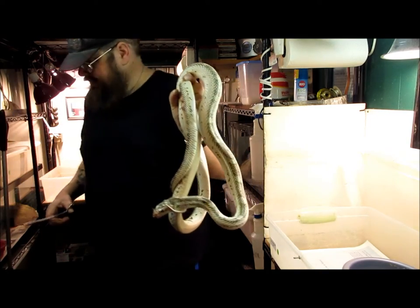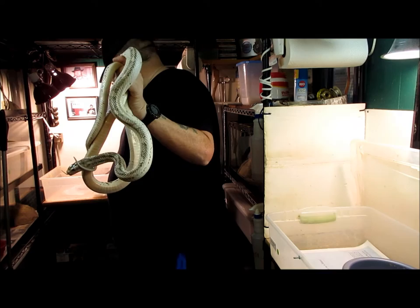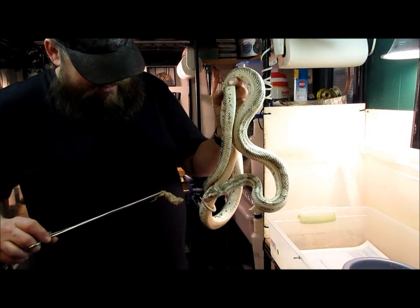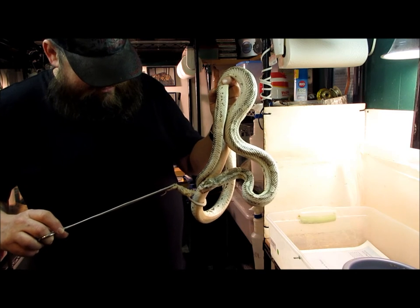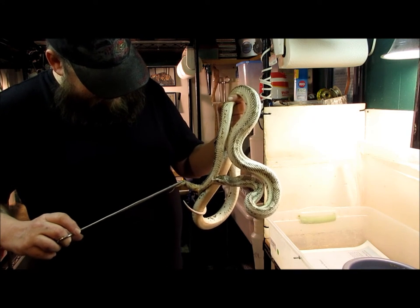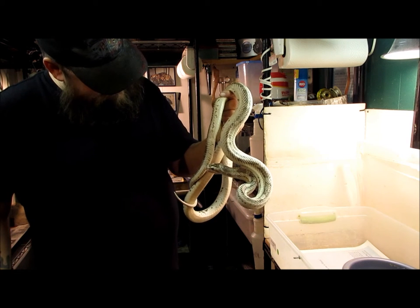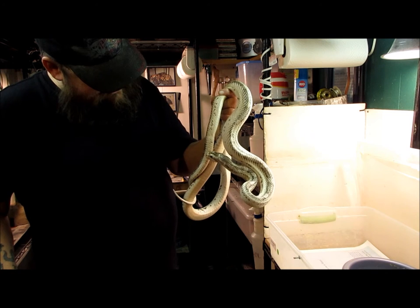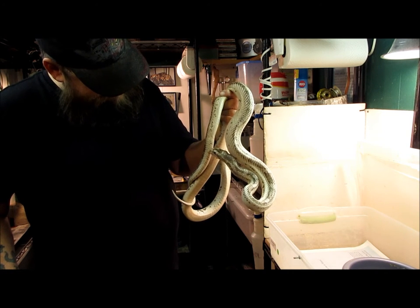So now let me get him a second one here. He's pretty much finished the first one, just has the tail hanging out. You going to take a second one, or are you going to wait till you finish that one? Yeah? Okay, go ahead. You can swallow that one. Swallow it down, get that tail down.